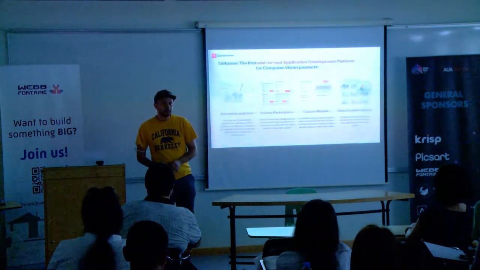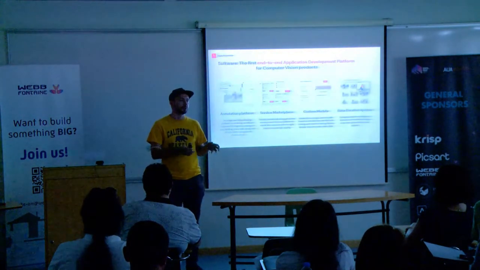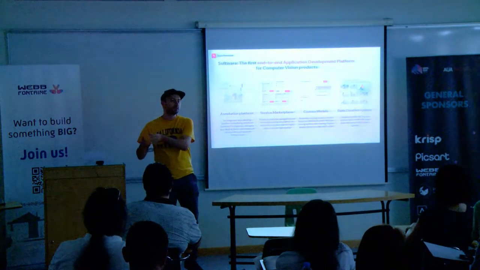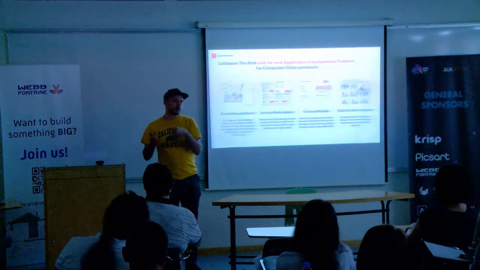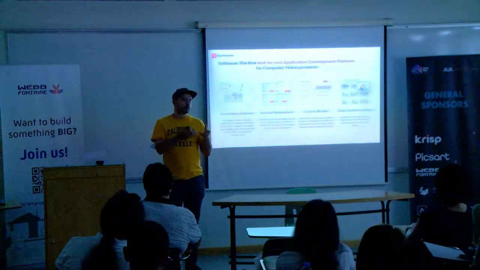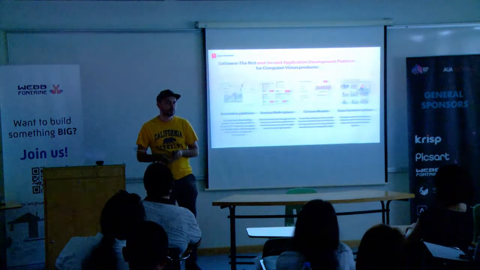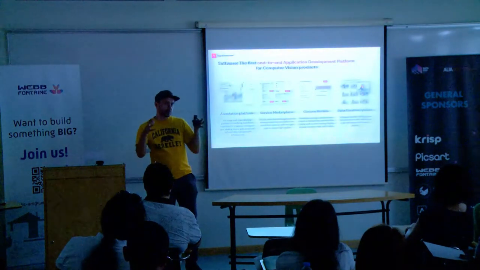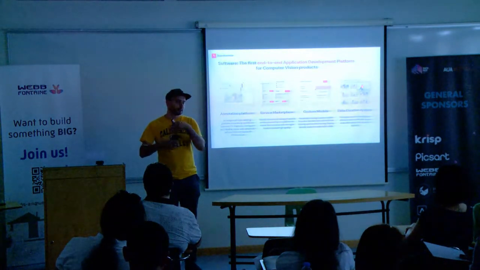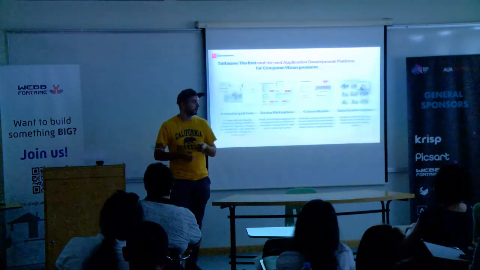And a little bit what we're building is we're building an application development platform for computer vision products. And what does it really mean is that we're dividing them into four different components. So the first component, when you want to build an AI or computer vision, you need a really high quality annotation tool to create those training data so you can learn from those annotations. So we build this collaboration platform where several hundred people can work, can create millions of annotations, they can collaborate, they can make sure that the quality is in the right place to create those data sets.